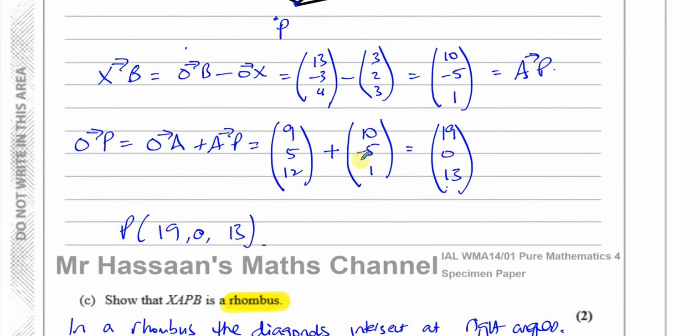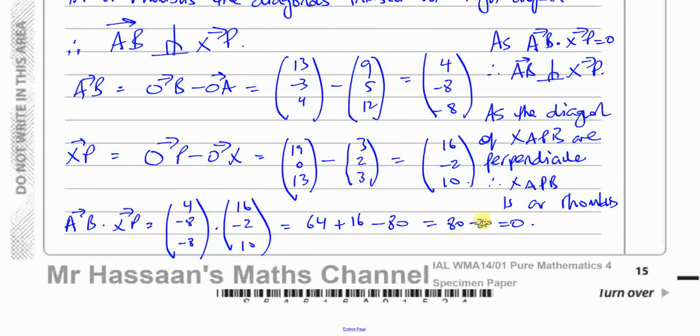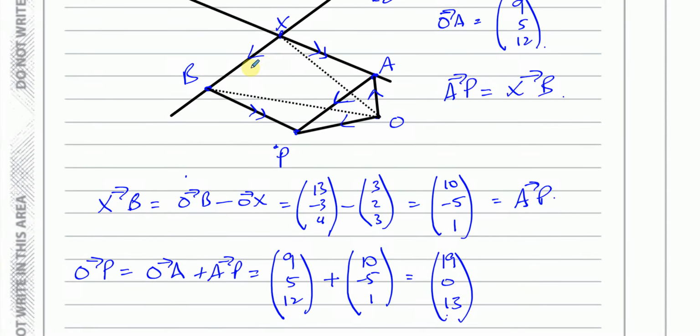Okay, so for sure it's a rhombus, because whenever you have the diagonals of a parallelogram intersecting at right angles, it's definitely a rhombus. One of the other shapes where the diagonals intersect at right angles is called a kite, but that's not a parallelogram because the sides aren't parallel to each other.